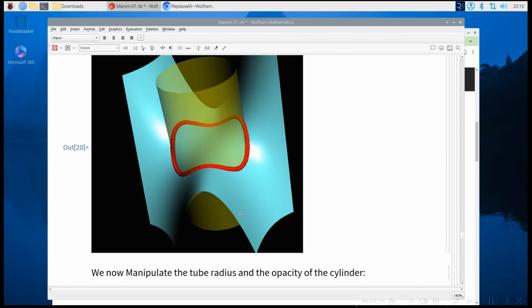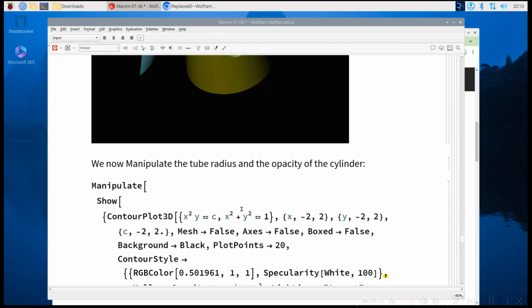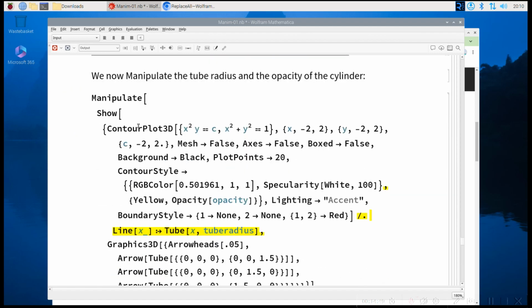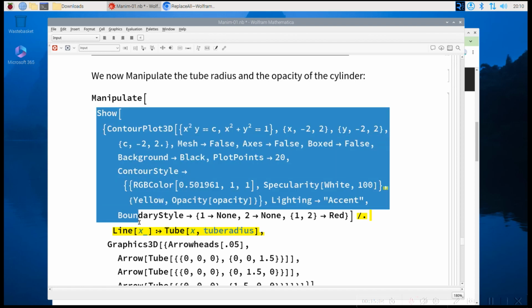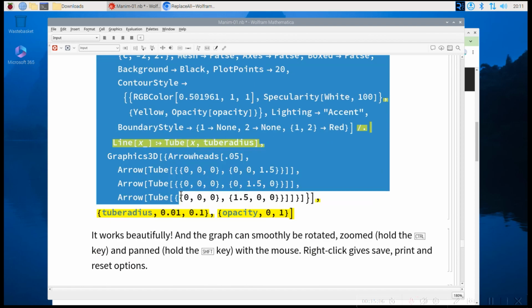Oh, Manipulate. Let's manipulate the radius of the tube. That's nice. So I have the same code again, and now I make the tube radius variable. So I just put Manipulate in front. So I say Manipulate, square bracket, that opens the function. Here I have my complicated Show, including the graphics.